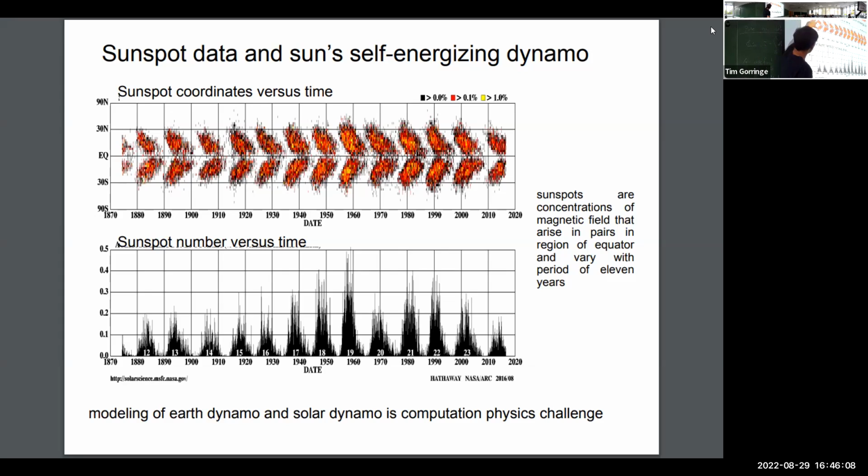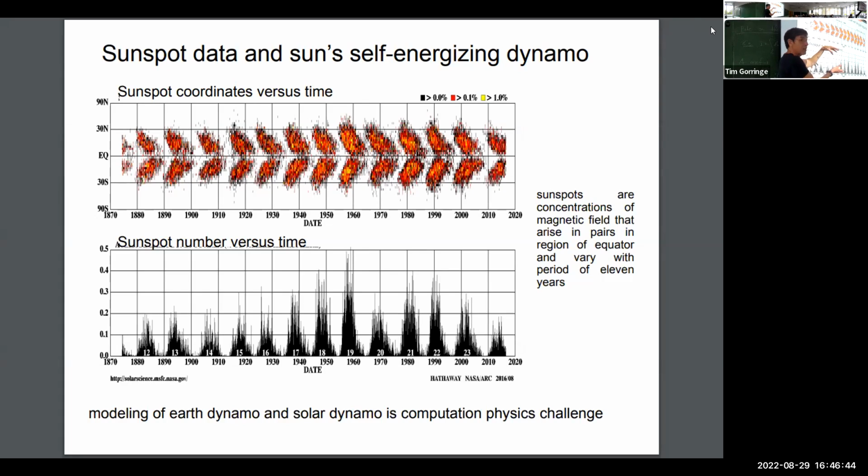And what you can see here, what's called a butterfly plot, is that if you start off at a solar minimum in the solar cycle of sunspots, the sunspots start appearing at a relatively large distance from the sun's equator, and as they move towards the maximum, they approach the equator. And then they go to the minimum again. And then you get the same cycle again. Sunspots that are relatively far from the equator, and then they move towards the equator.